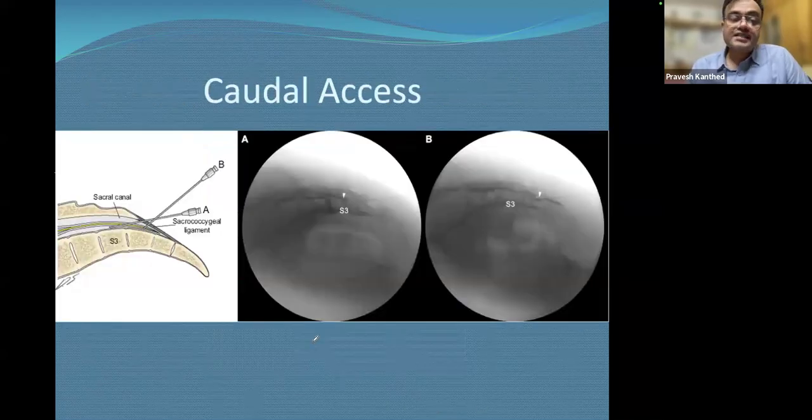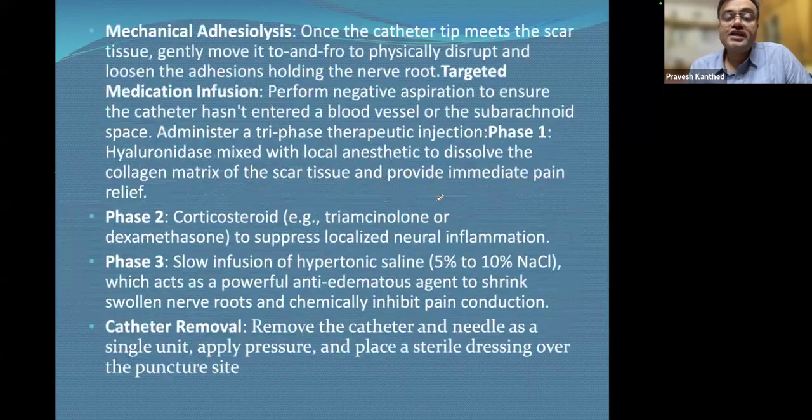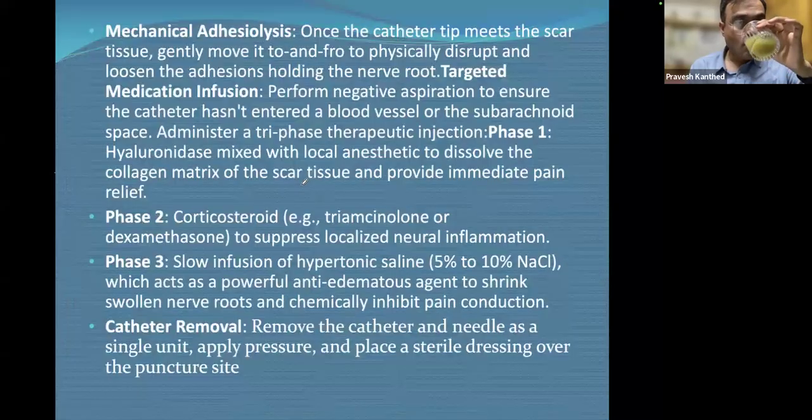Now coming to the caudal access. You can see over here, usually we do it in a lateral view. You enter from the sacral hiatus and don't go above S2 because the dural sheath ends at S2. So your needle should be around the level of the S3 vertebra, and then do a dye study in AP. You should be able to see a Christmas tree appearance here. So this is basically the caudal access. The caudal access is done mainly for L5 S1 herniations only.